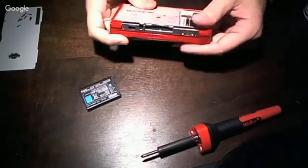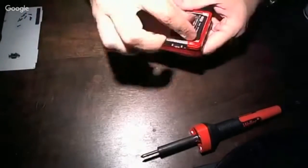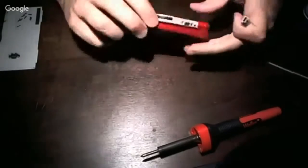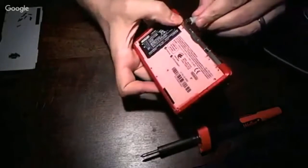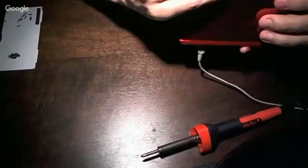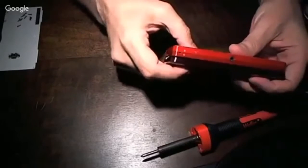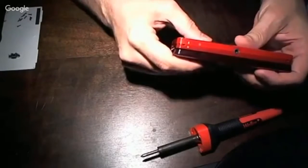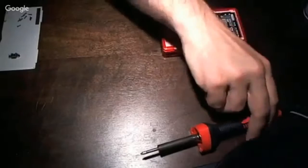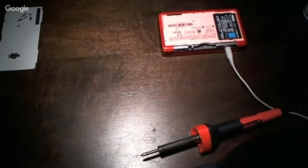So that's a good fit. And then we're gonna take the test cable, plug it in and verify. I don't know if you can see on the camera, but we've got the light on, which indicates that it's charging. So while it's getting started, we can go ahead and start putting the unit back together.